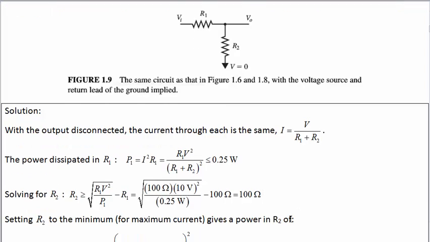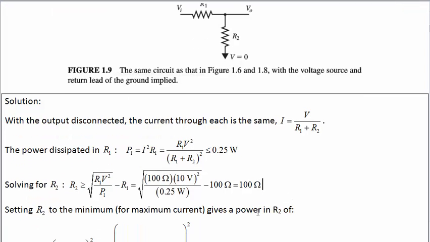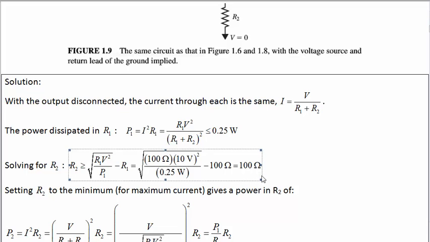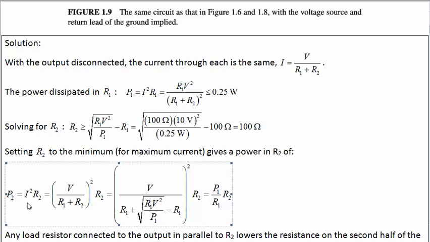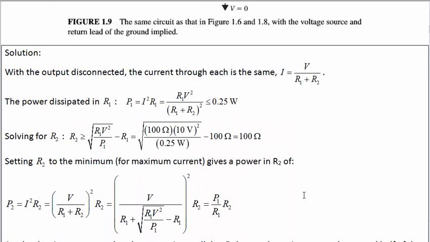So then we can go on from there and calculate how much power would be dissipated in R2. It's a little bit obvious given that it's the same resistance as R1, but let's imagine in a more general case, suppose we set R2 to this limit for maximum current, then how much power gets dissipated in R2? Well, P2 would be I squared R2. Substituting in, we can simplify that the power in resistor 2 is related to the power in resistor 1 through the ratio of the resistances. So the bigger resistor is going to get a bigger share of the power. That makes sense because the power is I squared times the resistance and the current through each one is the same.